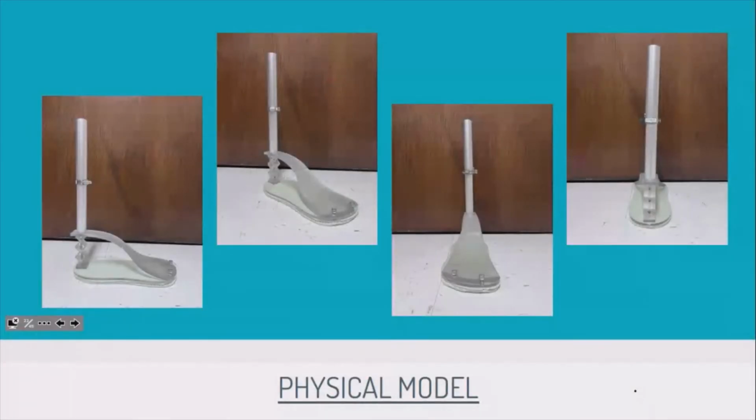So we were able to make a physical model, as you can see here. It's not exactly adherent to the initial design, but in terms of the top structure it's similar, and the lattice with the spring. The pylon would be adjustable and can be set to different heights. The lateral spring we weren't able to incorporate just in this model, but again, this is just a model. It's not necessarily a prototype, so to speak. And the socket we didn't include because sockets need to be made custom fit to every patient. So the socket in the design is more just a placeholder in terms of what would actually be the case in practice.